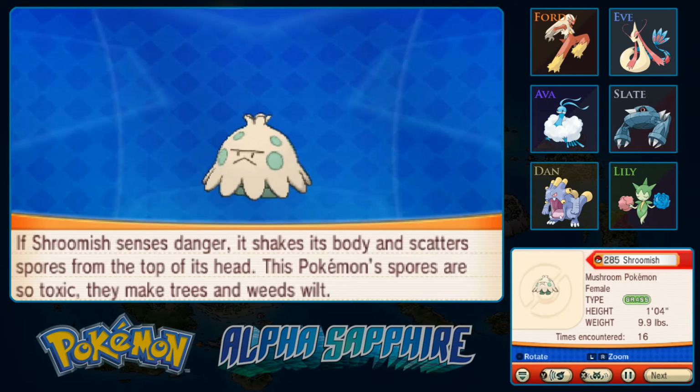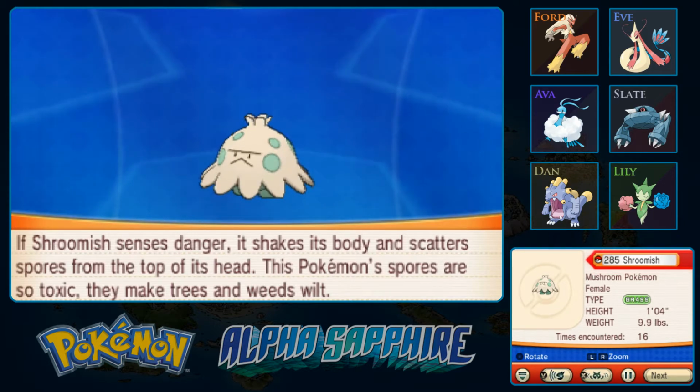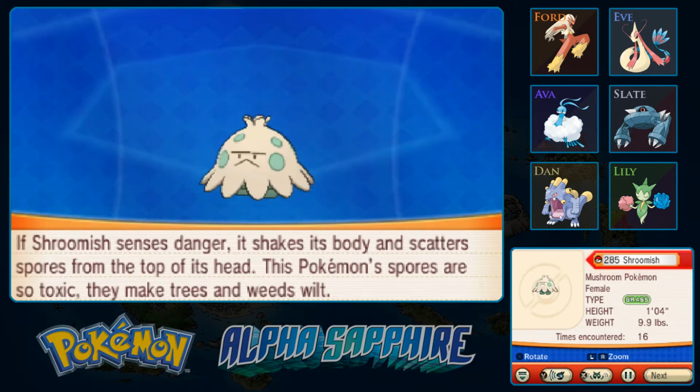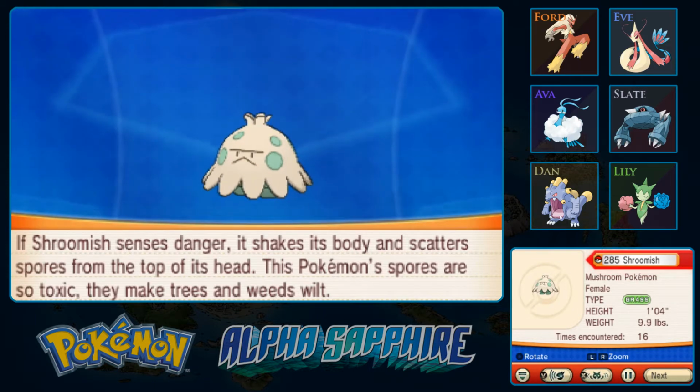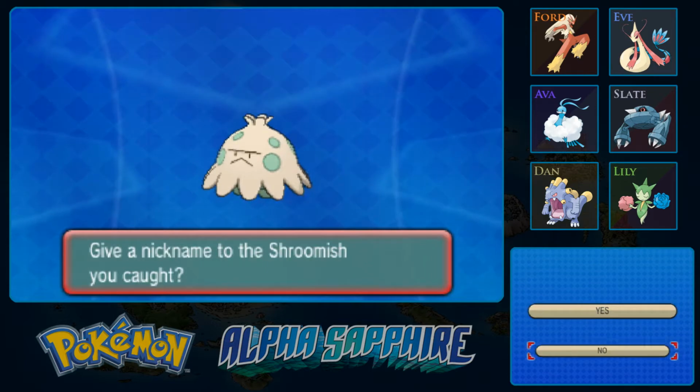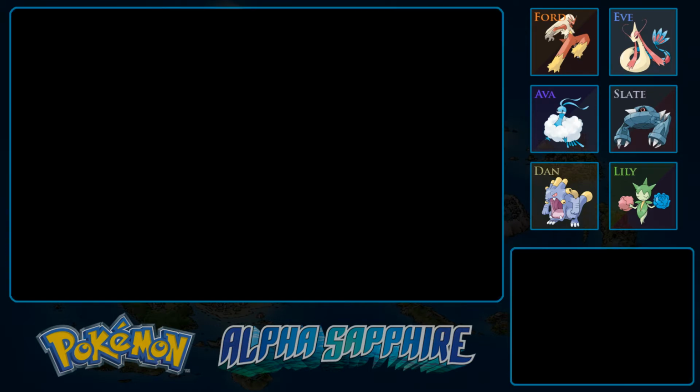If Shroomish senses danger, it shakes its body and scatters spores from the top of its head. This Pokemon's spores are so toxic, they make trees and weeds wilt. Interesting, it's not even a poison type. So that's a description you would think would be more apt for poison types.